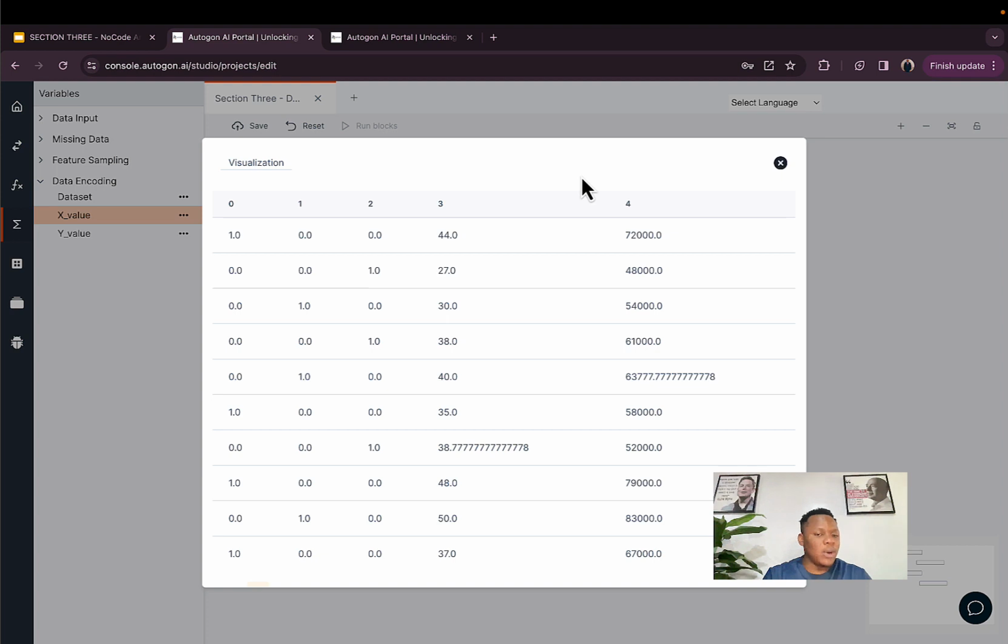But before we scale it, there's a very important step. We need to split the data set into train and test set, and I'll tell you why. When we're building the machine learning model, it learns from the train data, and when it is done, it carries out validation on the test data.